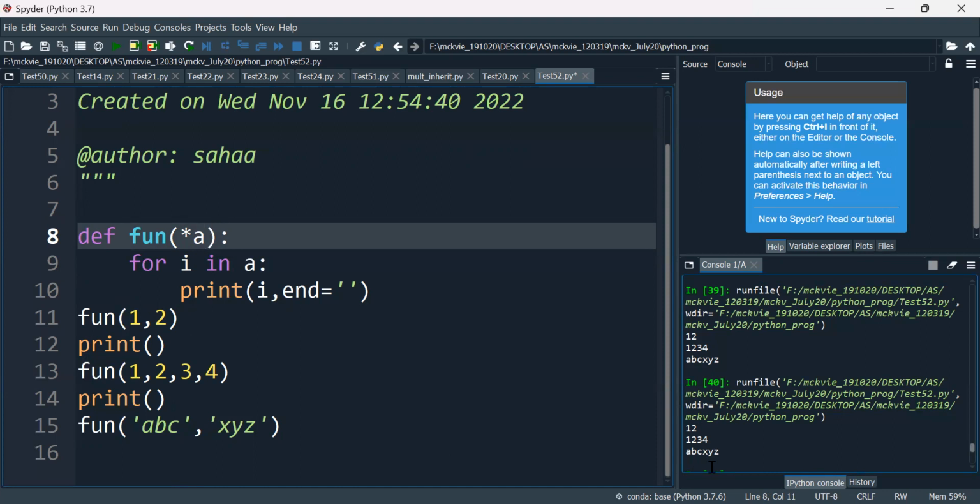So we can take a variable number of arguments, where the number of arguments is not fixed in a user-defined function. We define a function in this manner so that it can take a variable number of arguments, and using those arguments we can execute our function body.